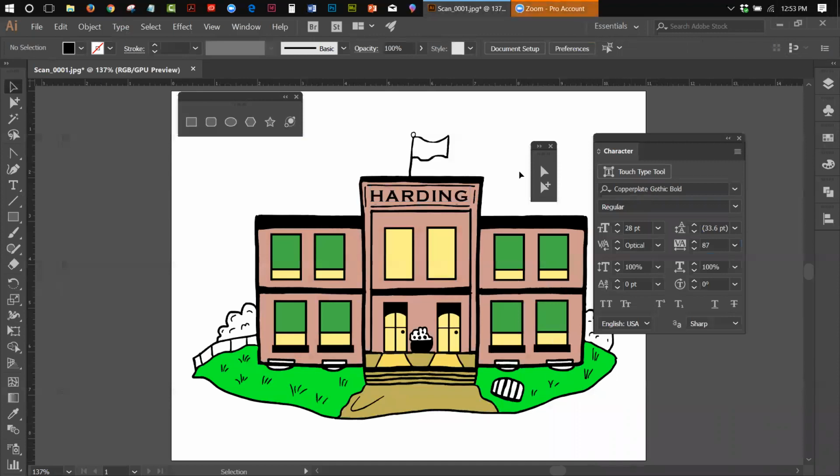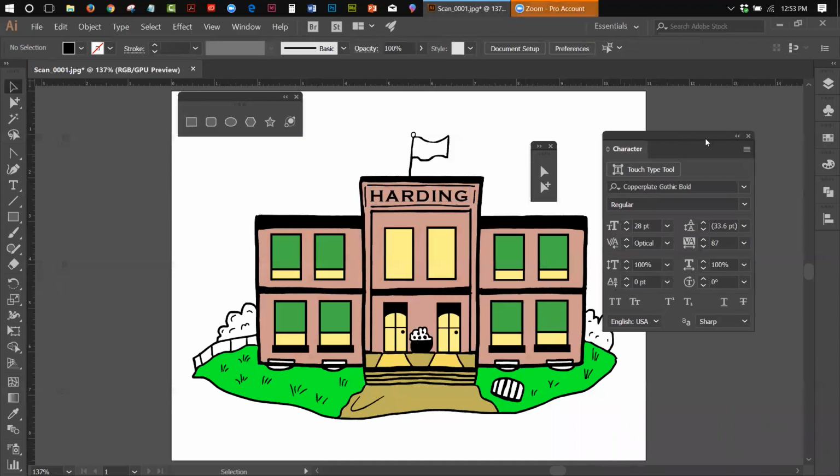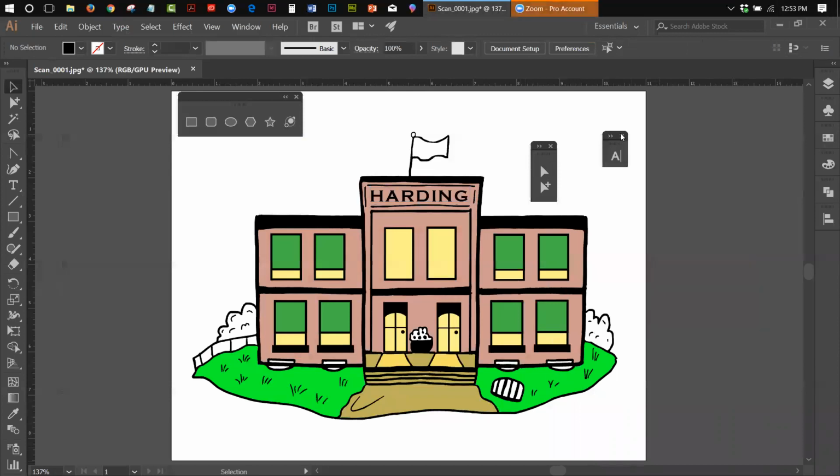And then what you would do is, if you're done with this character panel, you close it. I don't think you're going to be doing any more type on here necessarily. What you would do is just continue building your areas, finish building your areas.